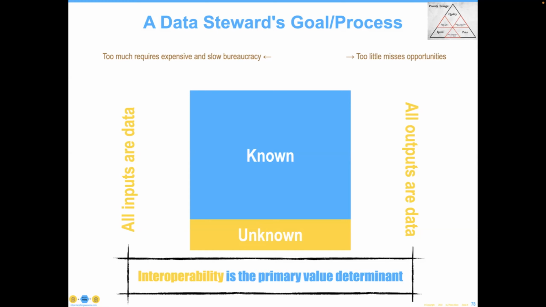Peter, thank you, and we can certainly inquire for additional details if needed. But moving on to the next question here, do records managers have a role in data governance? Should they also advise data stewards about retention and destruction of data? 100%. And thank you for bringing that up.